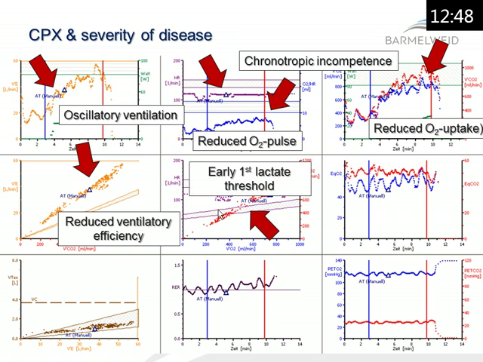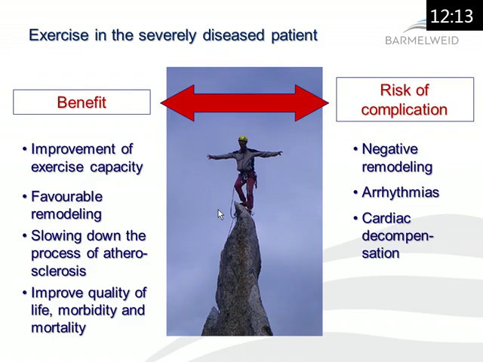pre-edema status. He has a very early first lactate threshold, which means that the muscle function is very reduced, and he has a pulmonary comorbidity. You see that he's unable to increase his respiratory volume, his tidal volume, very much. He's doing everything he can just by increasing the ventilatory rate, the respiratory rate. So cardiopulmonary exercise testing completes your picture of a patient of high risk.